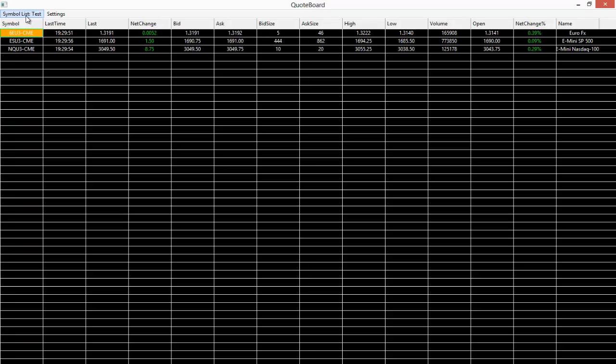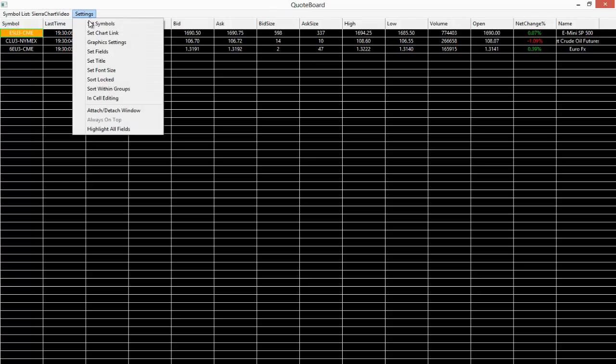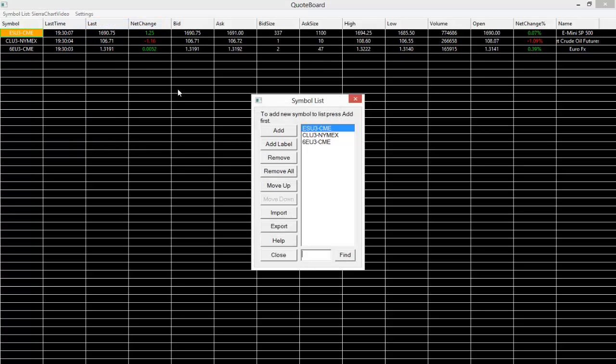So for example, if I wanted to have a few different symbol lists and switch between them, you just switch between them by selecting the other one. That switches out the symbols there. And you can also alter that symbol list again. So if I select set symbols, we have that. We can add and of course modify these symbols if we wanted to, or remove symbols just the same way.